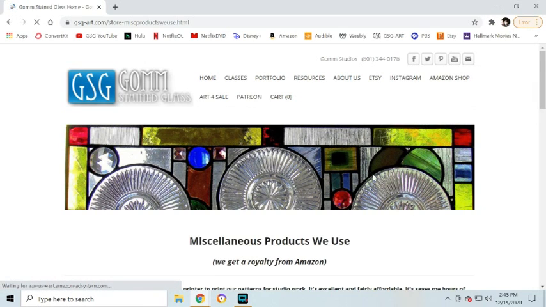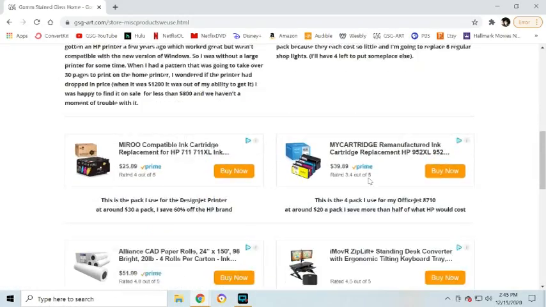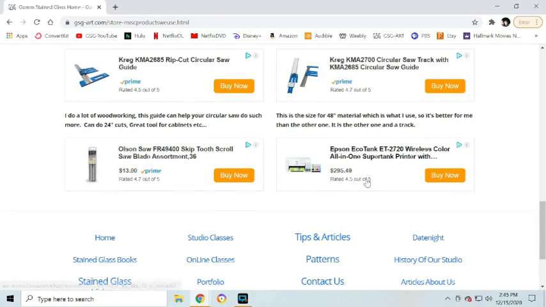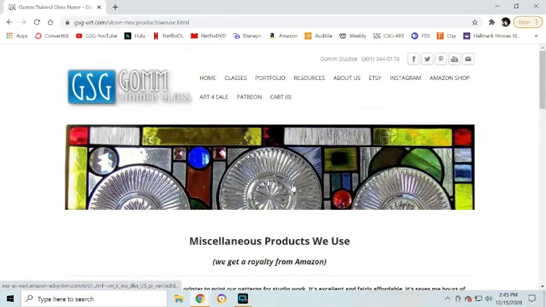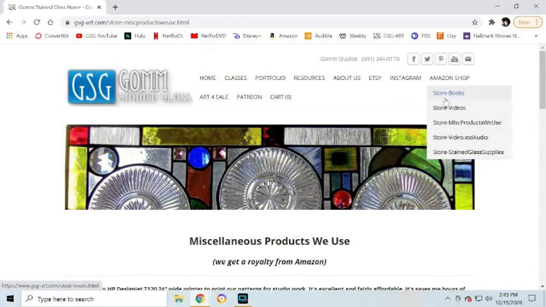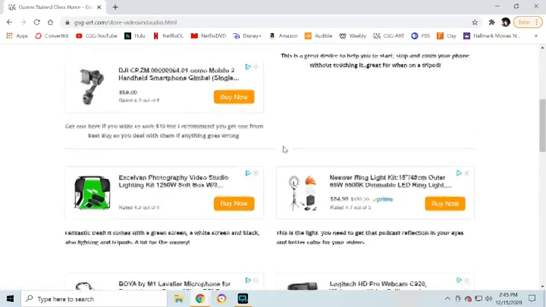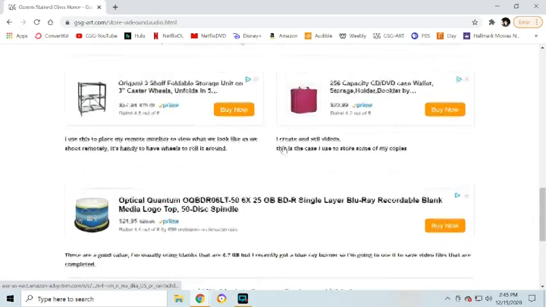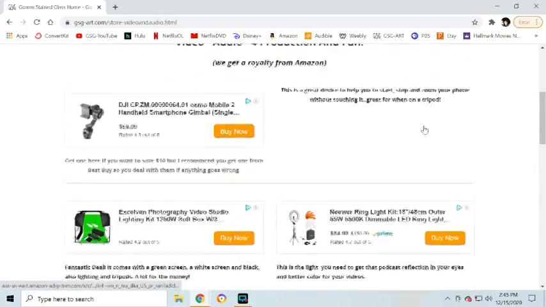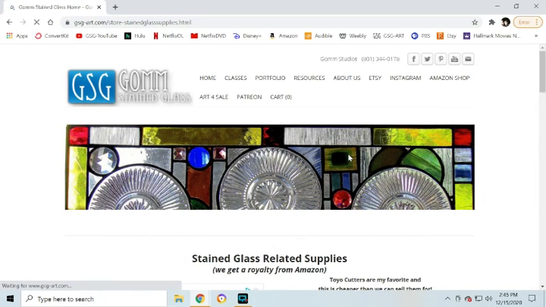These are the miscellaneous products that we use. This is just a help so that you can get to these products. We do get some kind of a commission. I don't even know what it is, but it's helpful to have those. Video and audio, these are just for tools that you might find useful. And then the last thing here, the stained glass supplies.